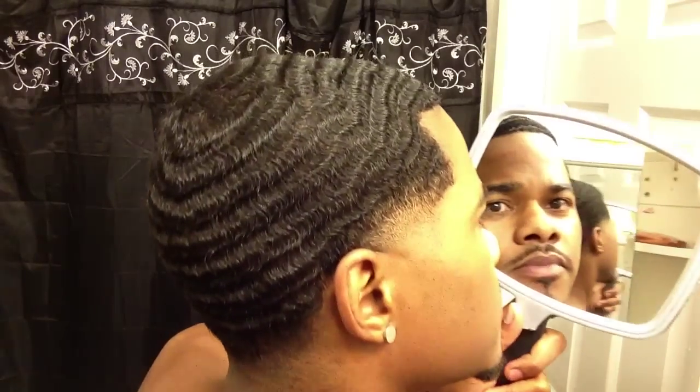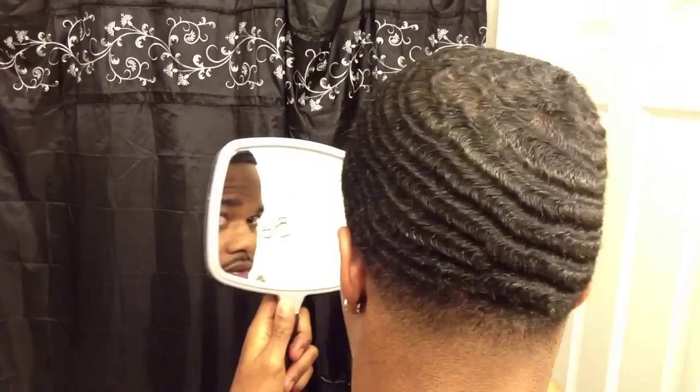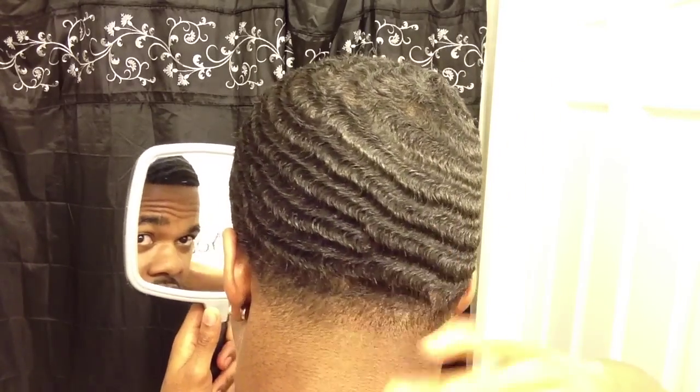I went ahead and got me a fresh taper. You know what I'm saying? I taper myself up real good. And then I'm gonna show you guys how you really just have that look of maintaining your wolf. So stay tuned.